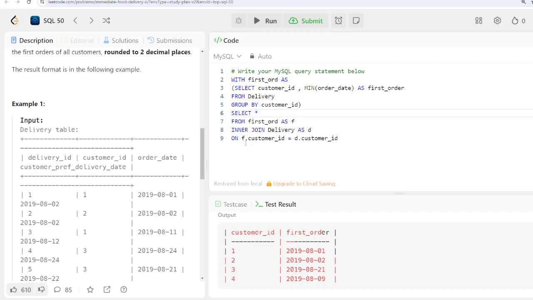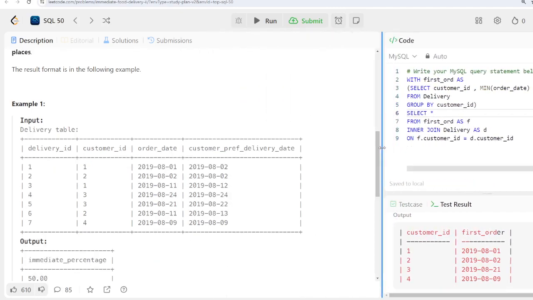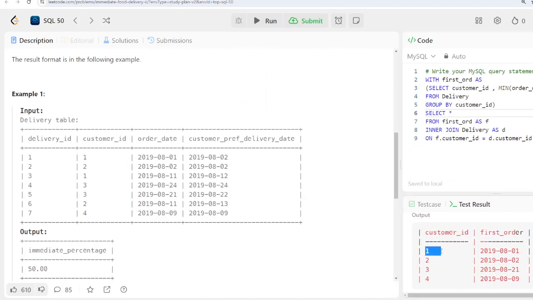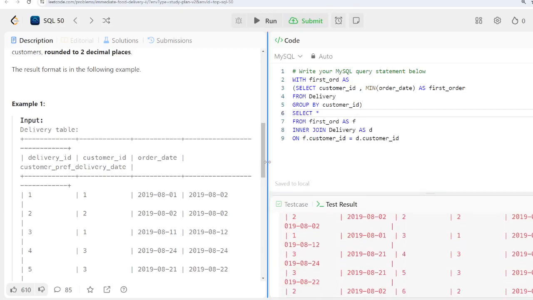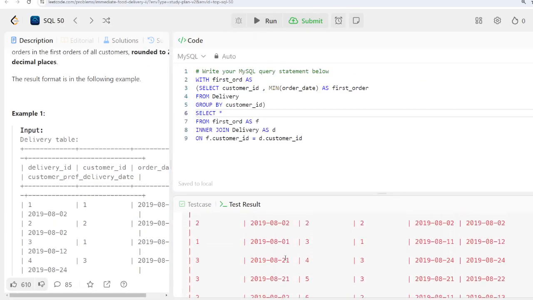Now if I do only this condition, what records will I get? For the first record, it will connect to this first and this first. So for this record, I will get 2 records, and for this 2, it will connect with these two, and for 3, it will connect with these 2, and for 4, it will connect to this one. So how many records will I get? For these 6 plus 1, I will get 7. Let me run this and show you the 7 records. Okay, as you can see in the output, I got the 7 records, right?